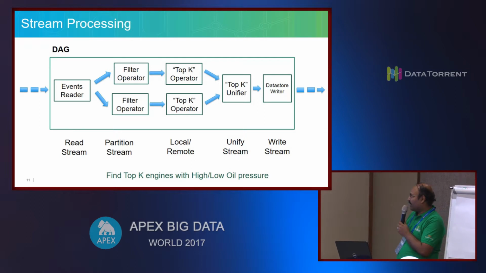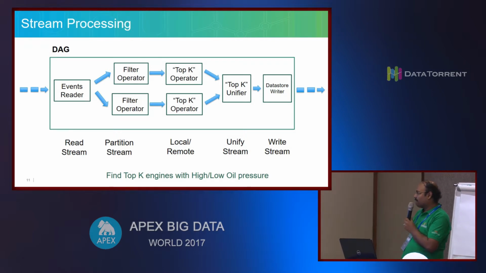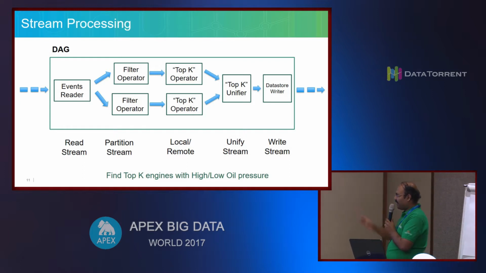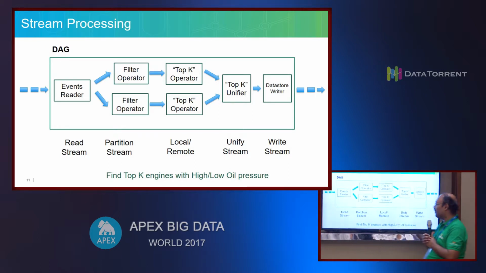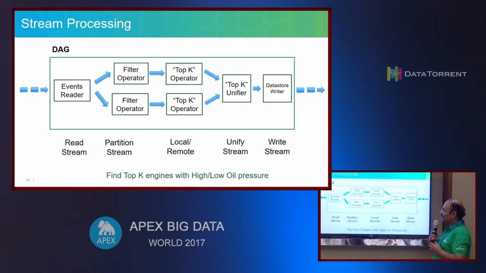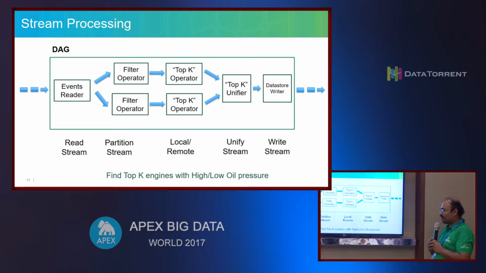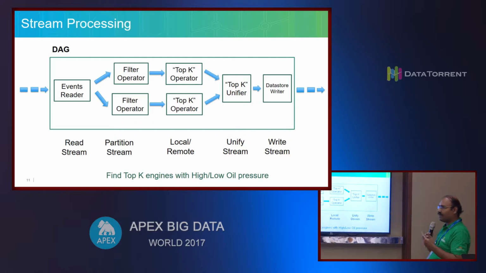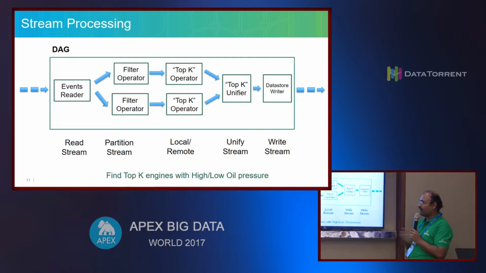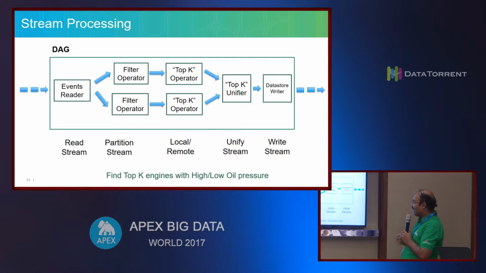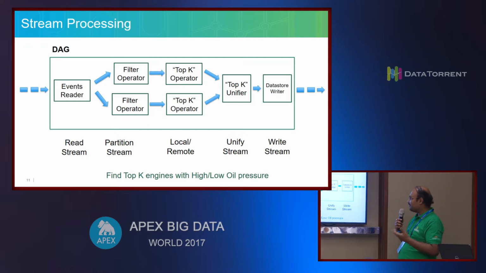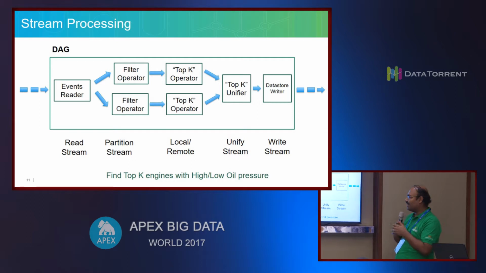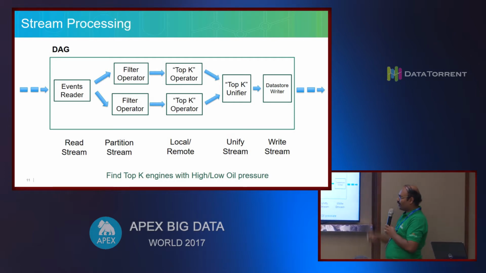So here's an example of an application that you could build. This has 5 operators, 5 stages. The first stage is reading data, could be from the message bus, and the second stage is filtering data. Here you may get some data which has some anomalous value, or a bad format, and you just want to drop it. And let's say then you want to calculate the top 10 sensor values within the last minute. You can write an operator to do that.